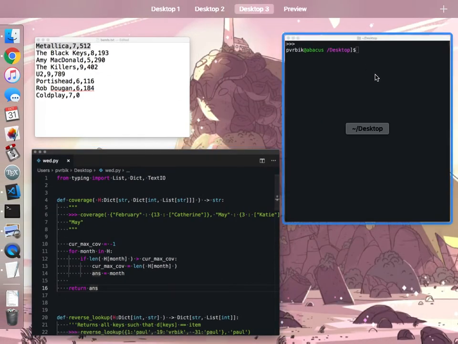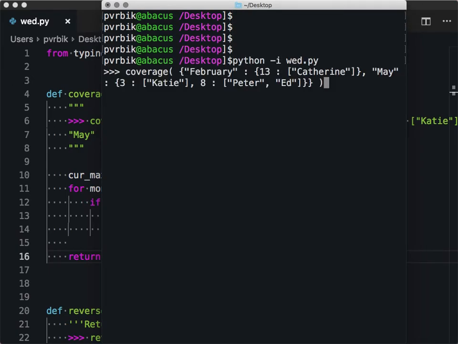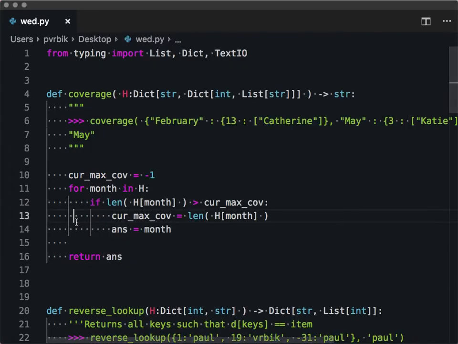But isn't answer only used within the scope of the if statement? No, the scope of answer is the entire function. Okay, so it is the case that if the if statement doesn't execute, answer will never get assigned. But that's exactly what I was just spending all of this time talking about, that I set current maximum coverage to a value which necessitates that the if statement will trigger at least once, thus setting answer.